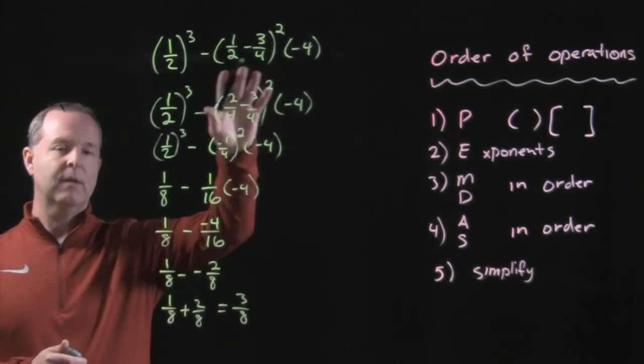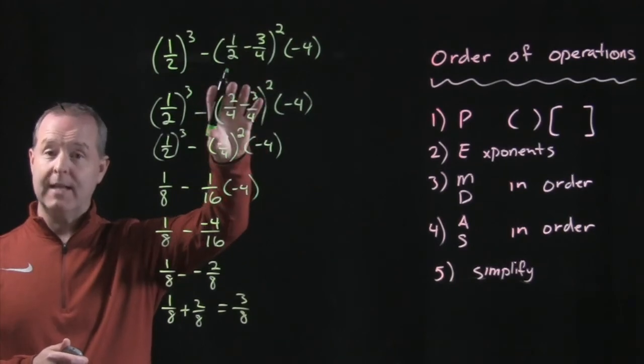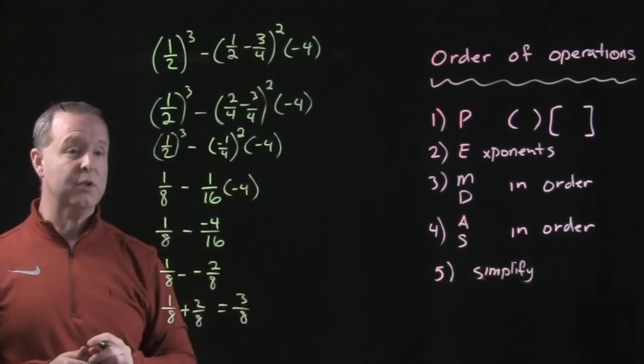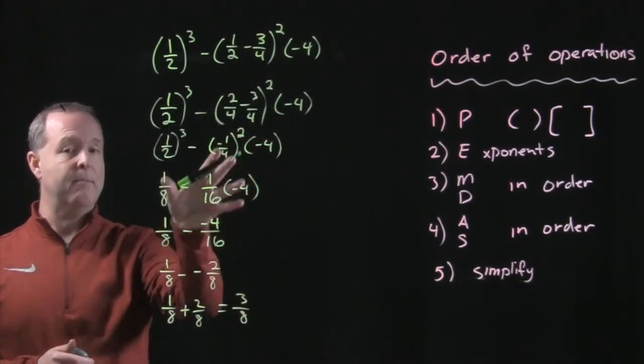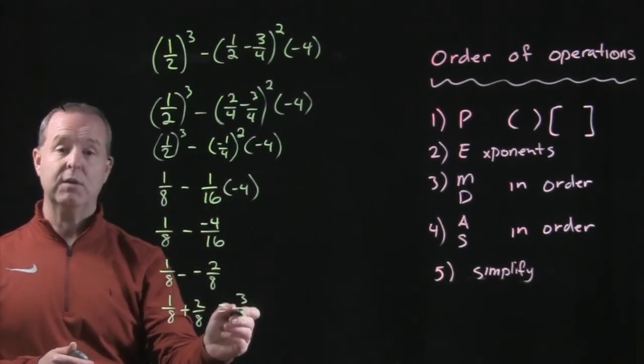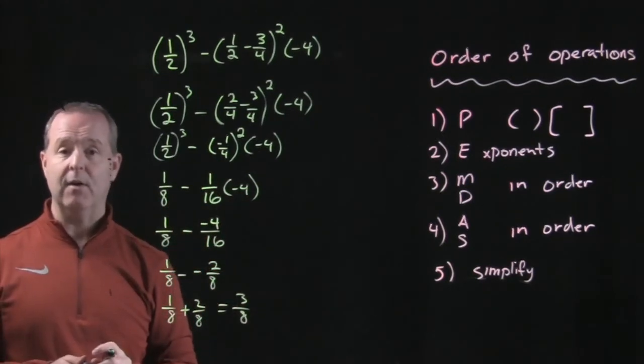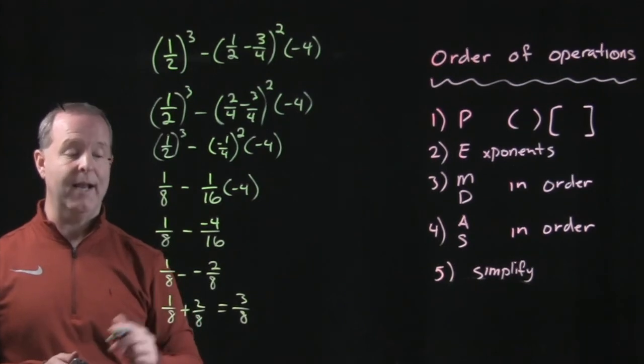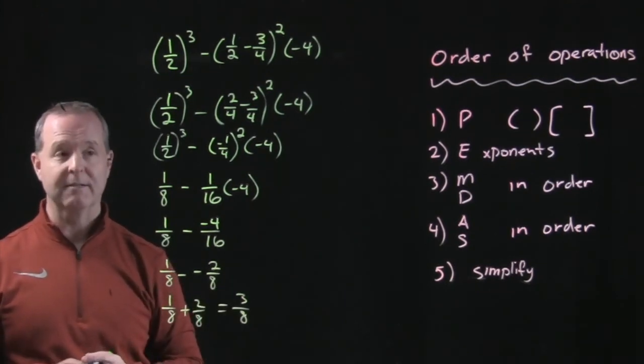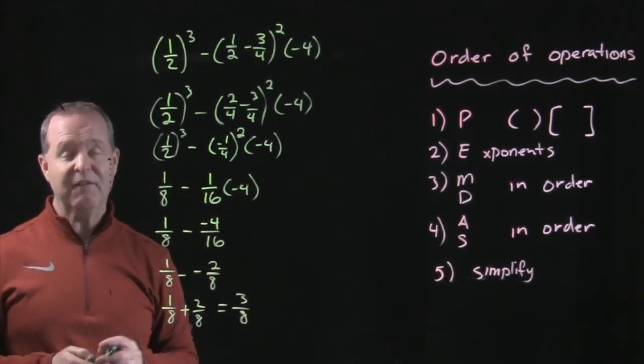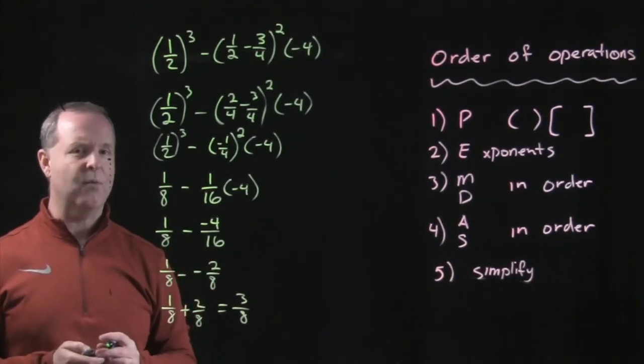Large problem, lots of small steps that we've been successful doing, bit by bit by bit by bit, will get us down to a result that we can't do anything else with. It is totally simplified and there's no more operations around it. I hope you feel good doing this. It feels kind of good to do something that I thought I wasn't able to do.